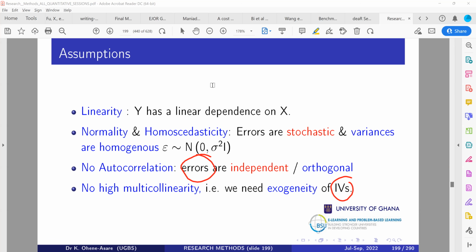So what is multicollinearity? First thing you got to notice is that it has to do only with independent variables. It's not got anything to do with the dependent variable. Remember, the dependent variable is y. The independent variables are x, but there are many: x1, x2, x3, and all of that. The dependent variable is one. And what multicollinearity is saying is that there should be no high relationship between any two independent variables.